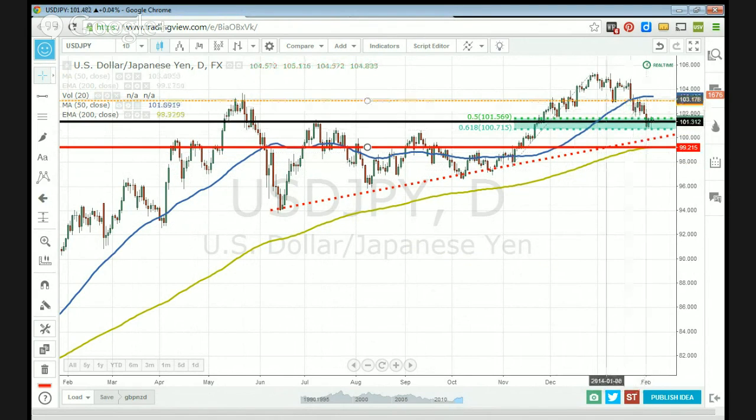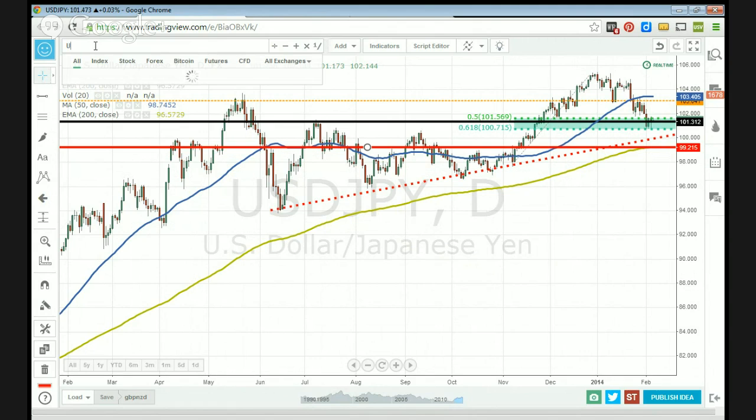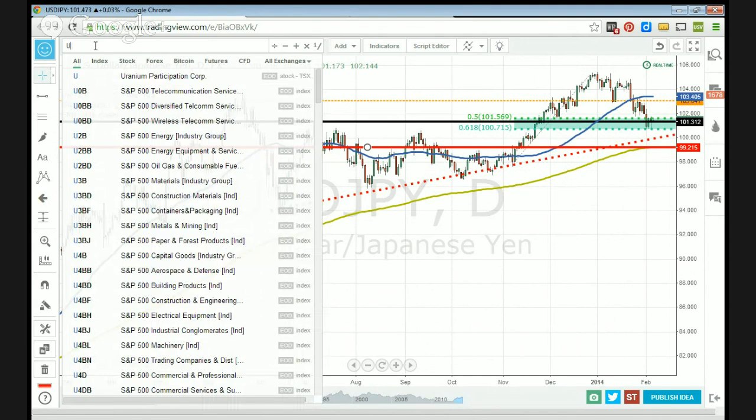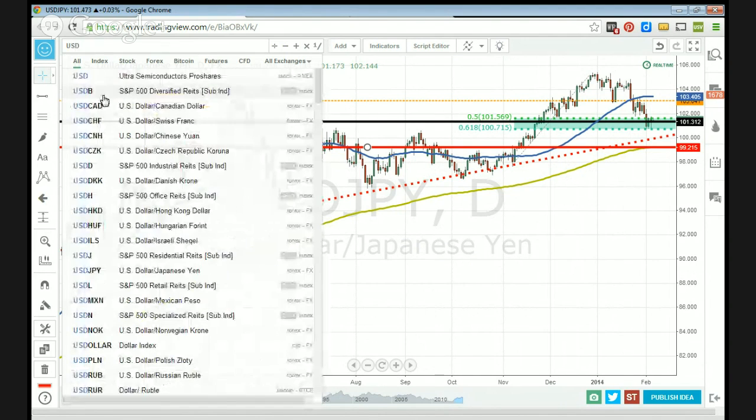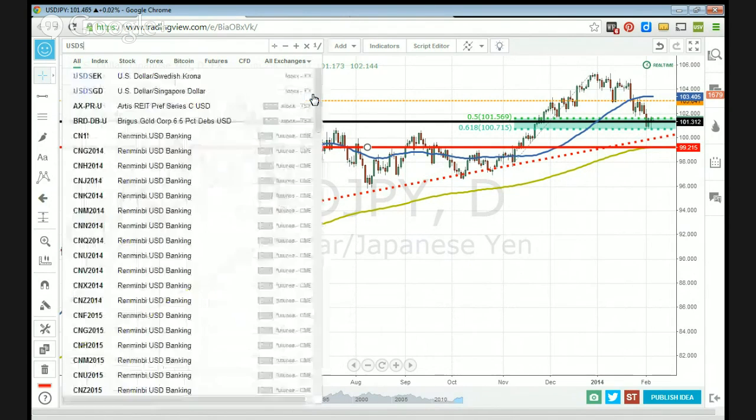With the yen pairs in general, I think I'd benefit from taking a weekly chart approach, because I'm still a little confused by the analysis. It hasn't been working out for me. So for the yen, I'm going to zoom out a little bit to the weekly, where I'm finding the analysis a little clearer, at least for the time being. So holding off on the yen at the moment. Now, dollar Singapore.